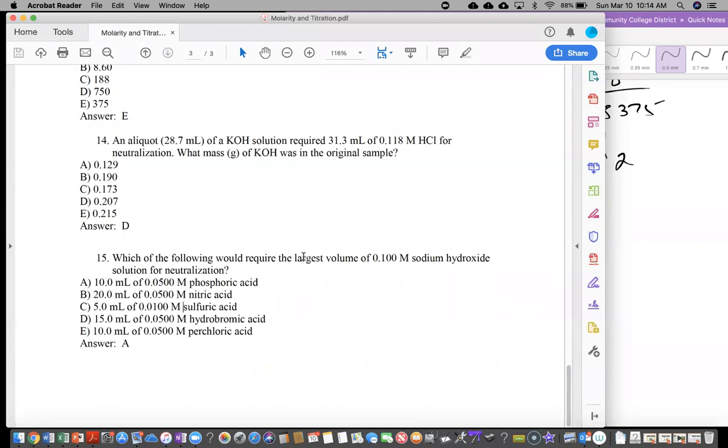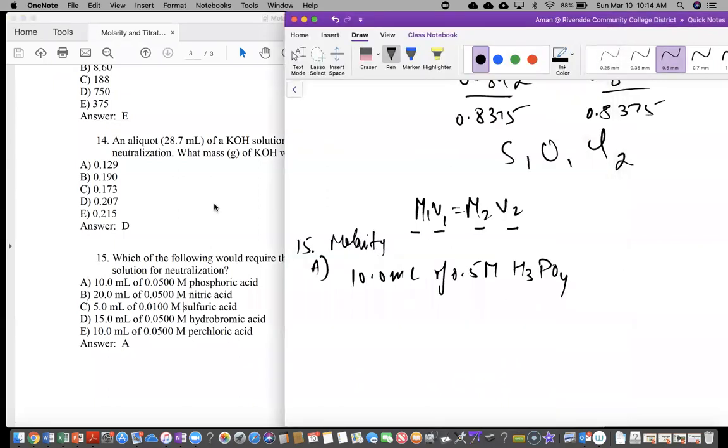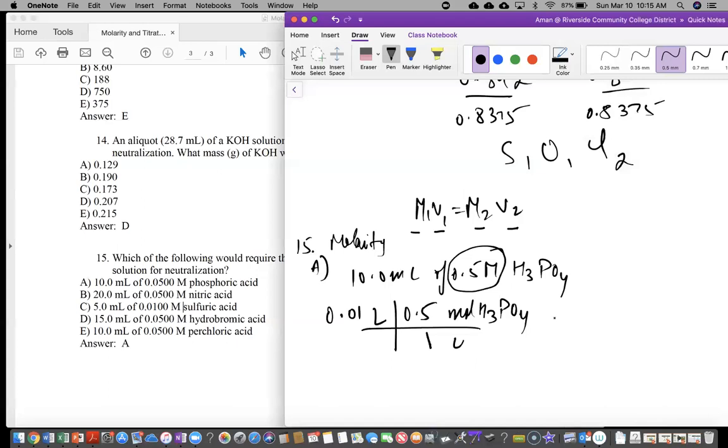If we start with 10 mLs and change it to liters, it's going to be 0.01 liters, and you are given molarity. So liters here, moles here of H3PO4, and I have 0.5 moles in every 1 liter. That's coming from molarity. We can do one more step and change it to moles of NaOH. For that, we need a balanced equation. So put moles of H3PO4 in the bottom, because we're going to cancel them, and moles of NaOH on top. What is our mole-to-mole ratio for NaOH and H3PO4?